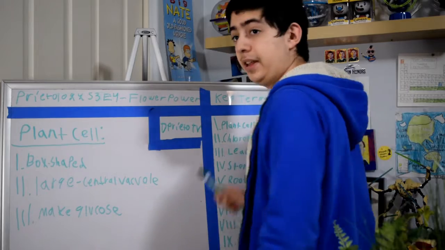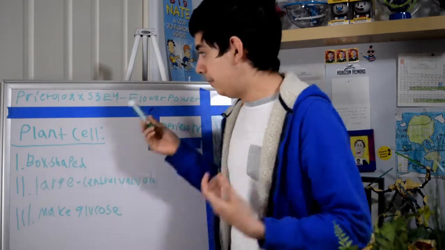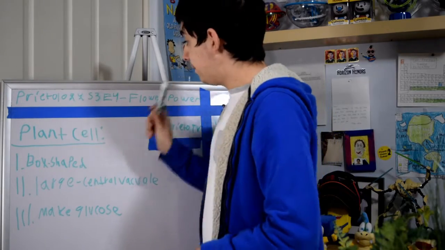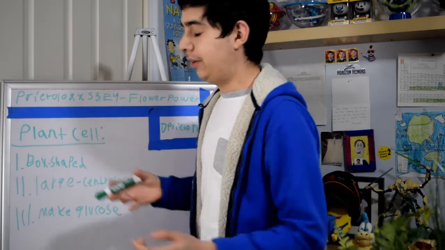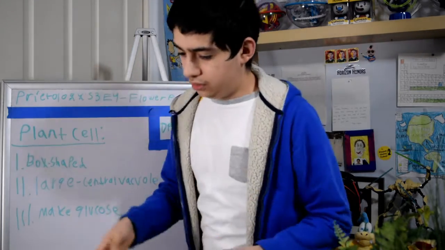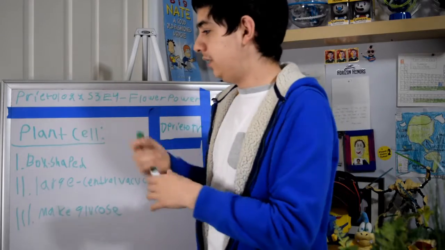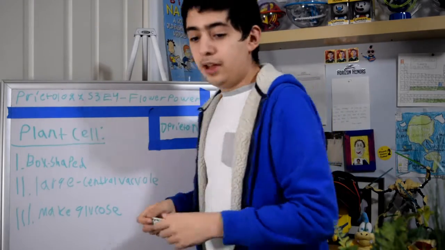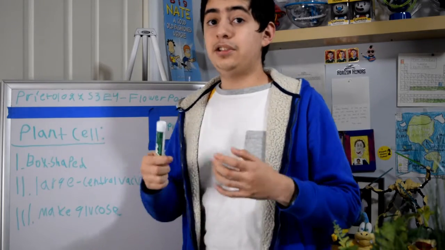First term, plant cell. Basically going to be the basis of our discussion today about flower power, basically plant anatomy. Plant cells are basically the cells for plants, if you didn't already know that. They're box-shaped cells, so they're sort of an oblong shape like this. They're not perfectly boxes, but they're box-shaped cells. The organelles are inside those cells.